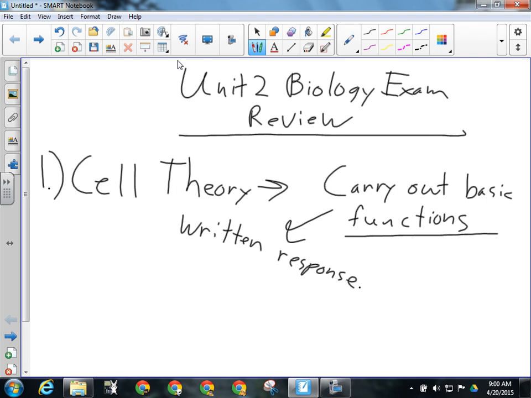Now, I'm not saying you should write it into every question. If I'm talking about a plant showing phototropism, like we talked about last week, going, cells carry out the basic function of the organism, so the cell bent. No, that's probably not going to impress me because it's not a proper application of it. But certainly, it's something that we want to pay attention to. So yes, there could be a multiple choice question about it, but I would say more we're looking at written response and being able to incorporate it into other bigger scale types of questions.